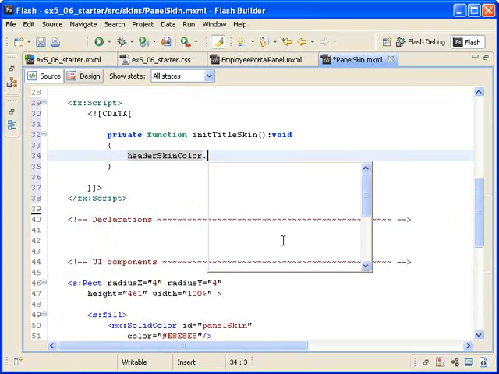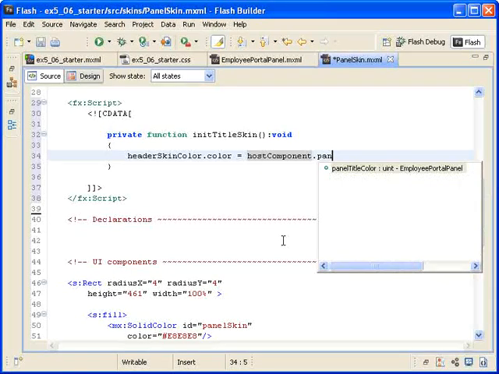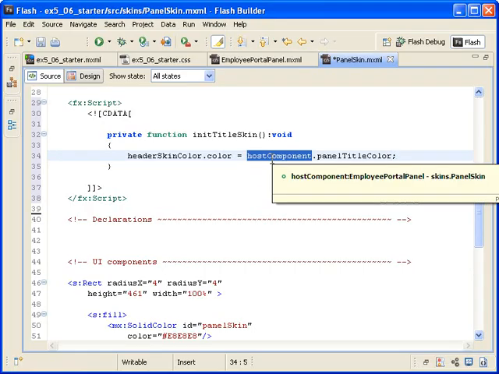Specifically, I am referencing its color property and setting its value to the hostComponent.panelTitleColor property. Remember that the host component represents the custom component, which means that I can reference the panel title color property that is defined in that custom component.